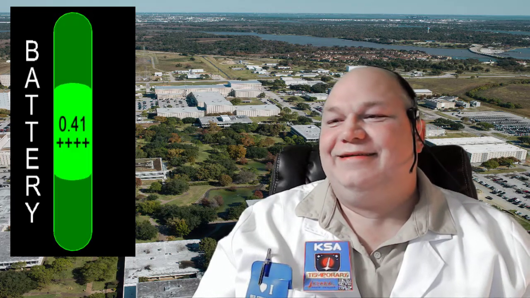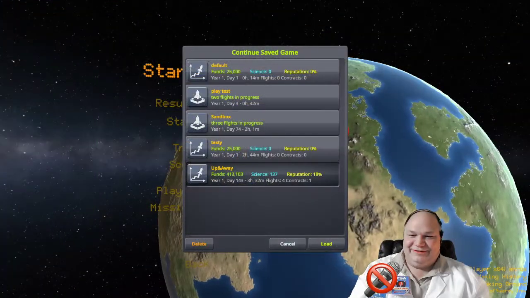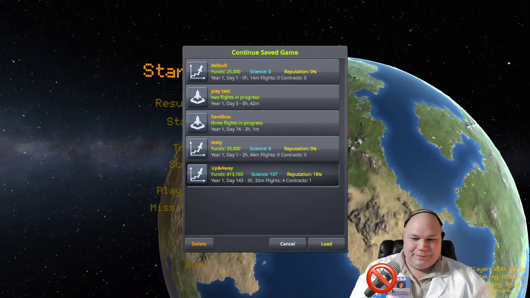So that's the kind of bar I want. I think I can actually put that in the game as a mod at some point. I think I understand the battery, yes. That's the idea. So that's the gauge I'll eventually maybe put in there. Thank you, Captain. But anyway, onward. Onward.